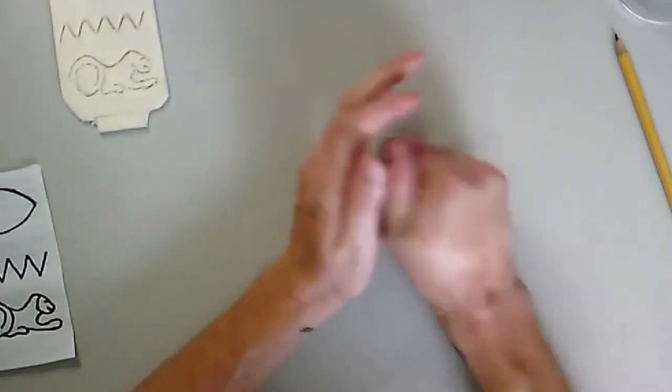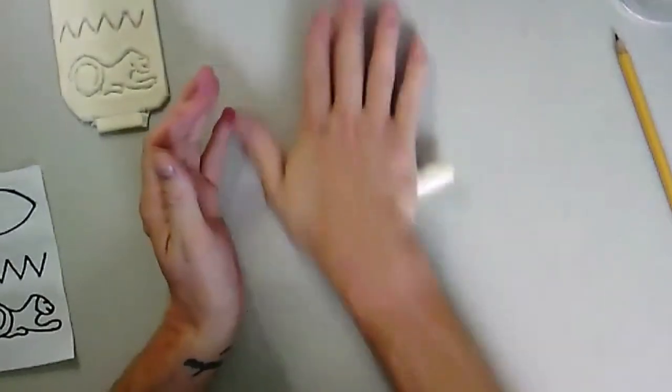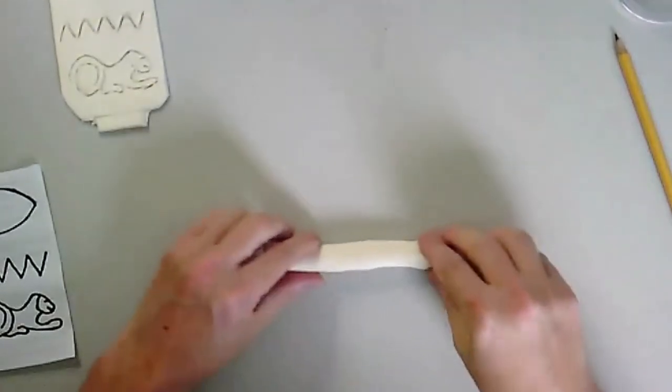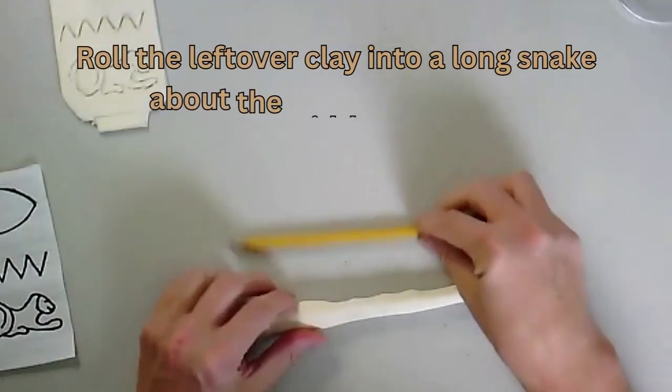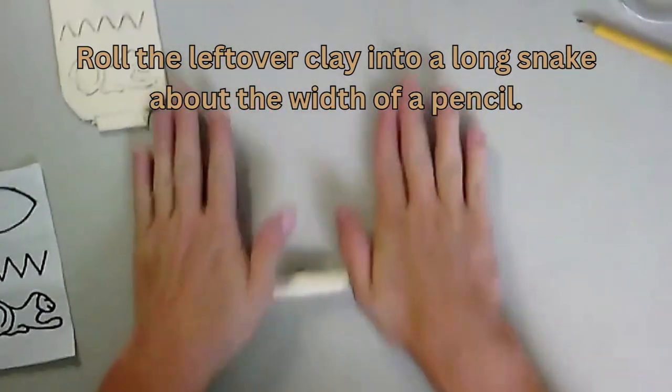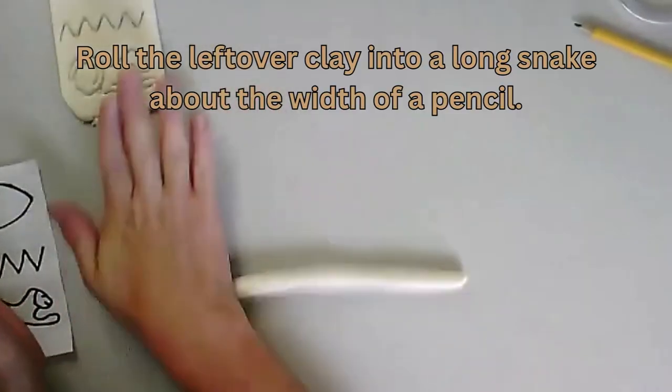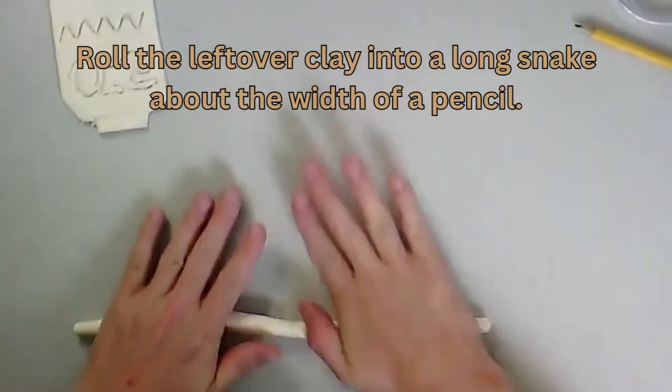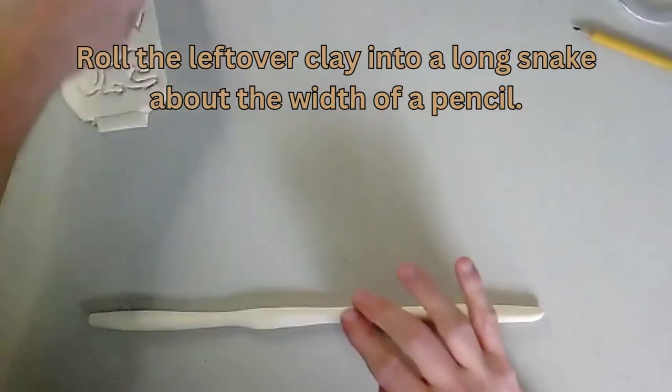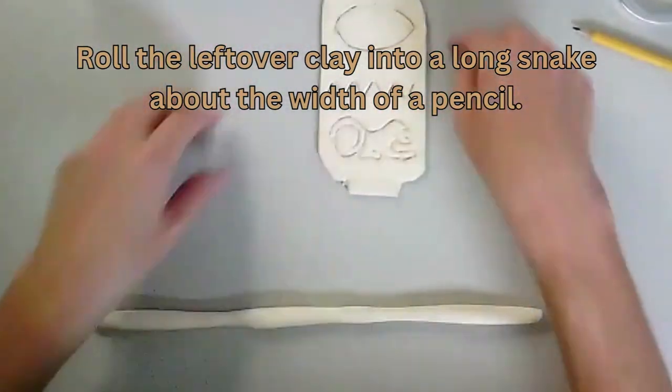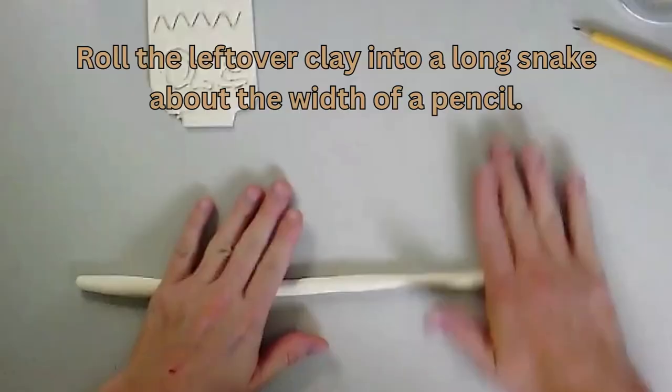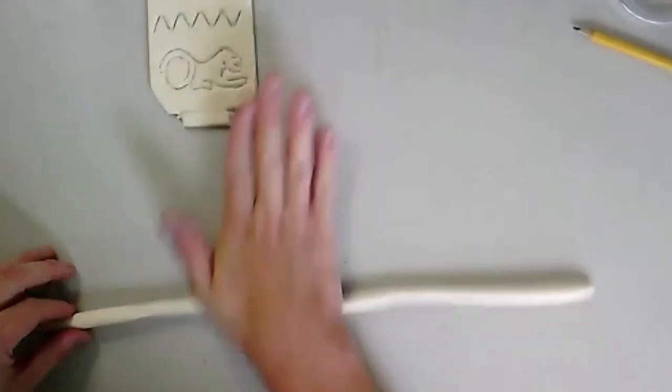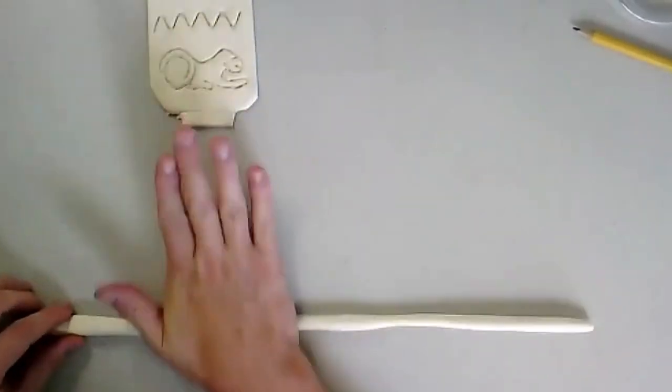Take my leftovers and we're going to make a cool little pattern to go around the outside. So we're going to want to roll out a snake of our clay about the width of a pencil. So you're going to just use your hands. You don't have to use your rolling hood for this. I'm just going to roll out a really long snake because I want it to make sure that I want my snake to go all the way around. I'm just rolling out with the palm of my hand, pressing down.